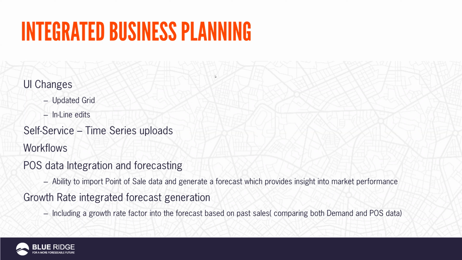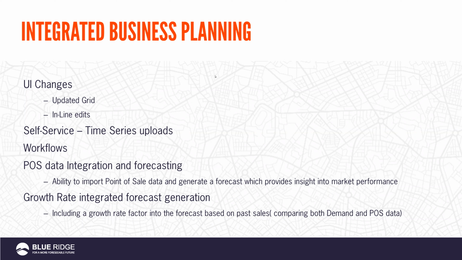So when you're making overrides, you can skip over having to establish a reason code for each override. You can do inline edits. There is a self-service feature now. So if you've got a sales forecast, if you've got a marketing forecast that is available in an Excel spreadsheet, instead of keying them in manually, you can actually upload that data right into the system, and it will be uploaded instantly. It gives you feedback of what records were loaded versus any errors in the data with formatting and so on and so forth. We've also enhanced our workflow capability that allows you to orchestrate your S&OP periodic cycle, whether you're doing it weekly or monthly.